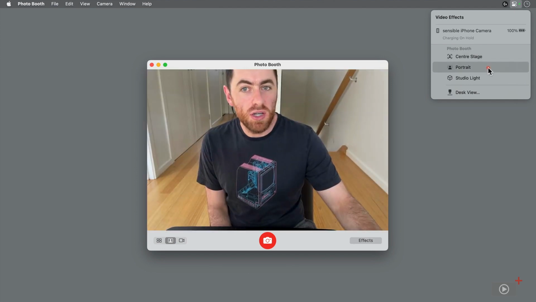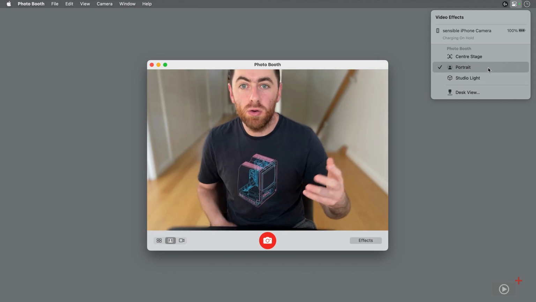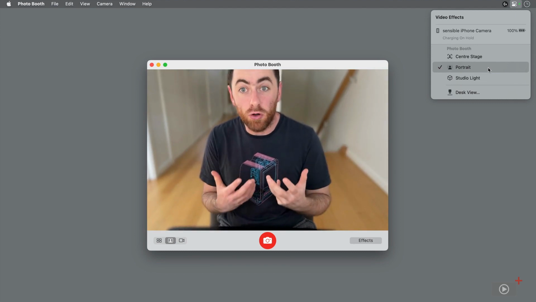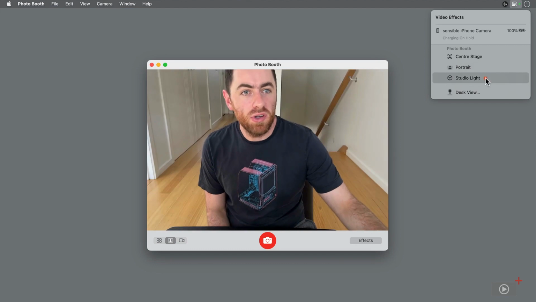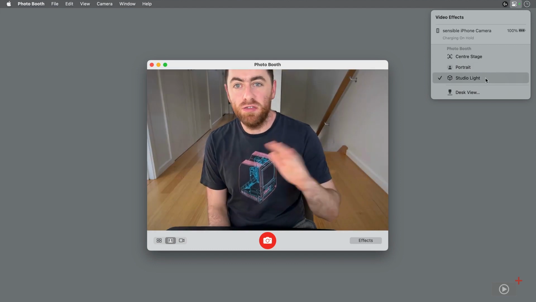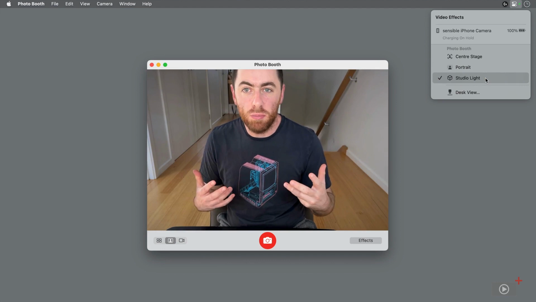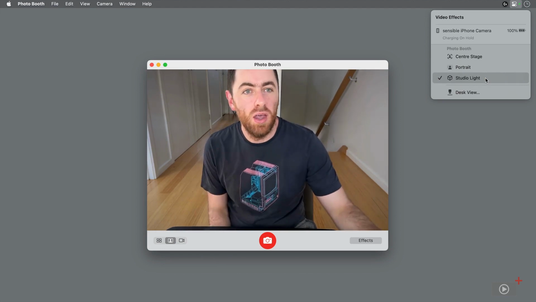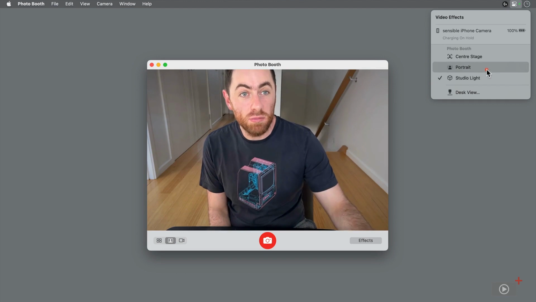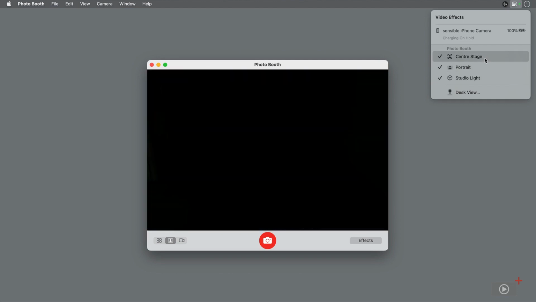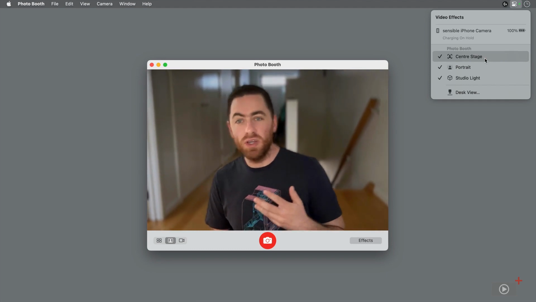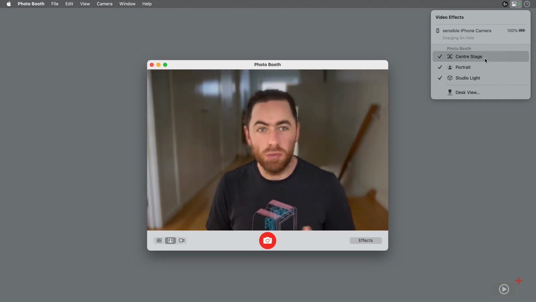We've got another feature here called Portrait, again from the iPhone, where it's blurring out the background and making me the focus of the shot. And we also have Studio Light, which adds an effect to sort of even out the light behind me, again, sort of bringing me bright and center. We can actually enable all of these at the same time. So we can go Portrait, Studio Light, and Center Stage. We can see there it's moving around with me. It's got all of those applied at the same time, which is really cool.